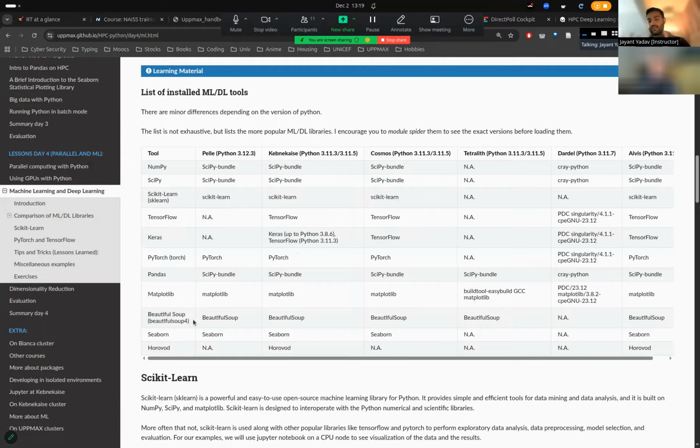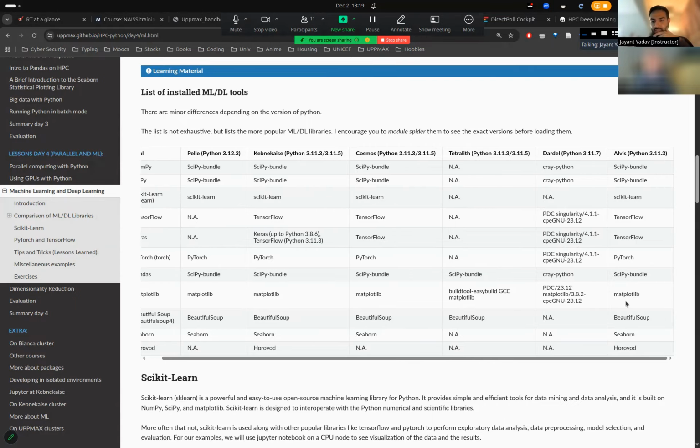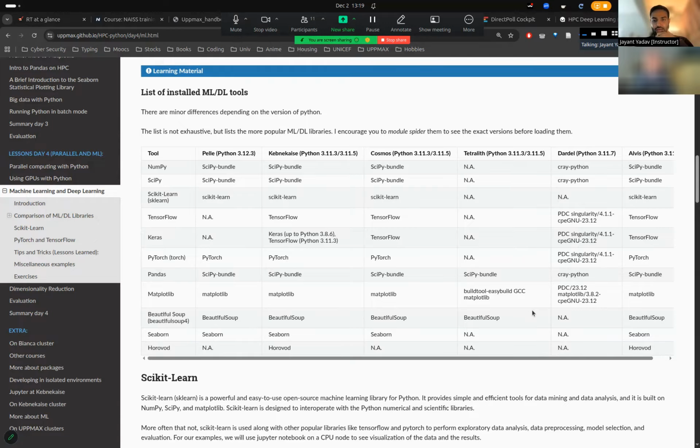So if you are into natural language, NLP related work and you want to download things and clean the data, then this might be handy. Seaborn, I think you've already seen Matplotlib as well. For Dardel users, most of this is in containers. So TensorFlow, Keras, PyTorch, these are all in containers. You have to load the container. And I don't think, yes, sklearn is available there. Alvis has everything because, of course, it's meant for AI related work.